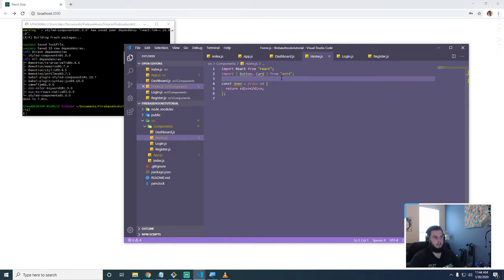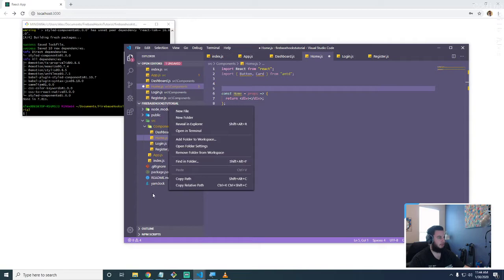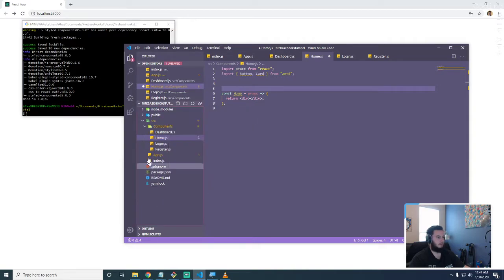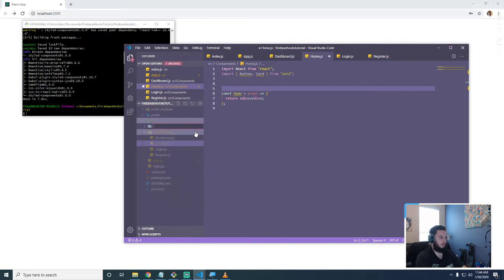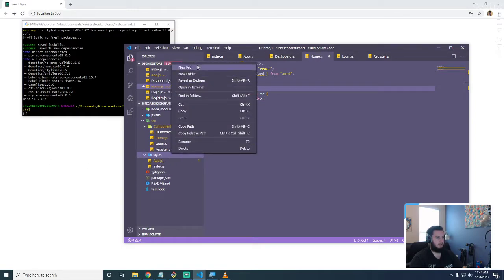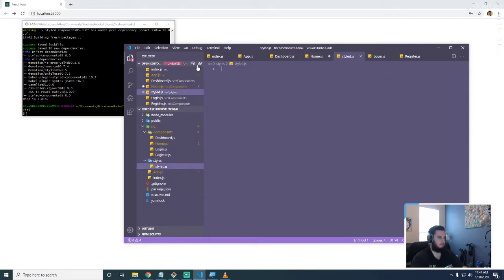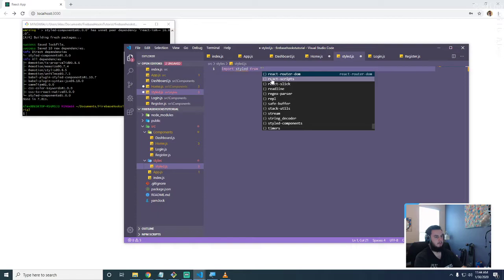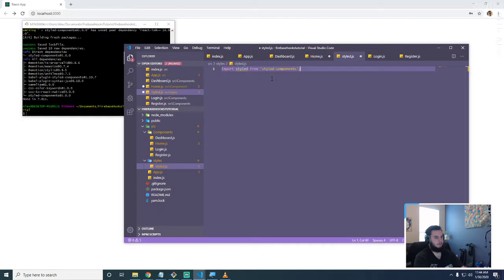The next thing that we're going to want to do is actually create the styled component container. So we're going to do something a little more organizational. In the src, we're going to create another folder called styles, and in that styles folder, we're going to create a styled.js. In this styled.js file, we're going to import styled from styled-components.